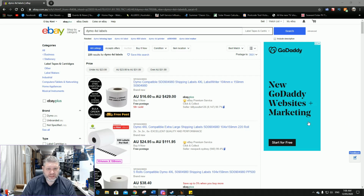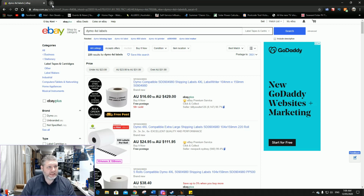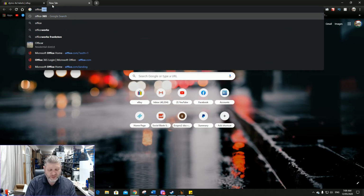All right, so in regards to the stuff you need for a Dymo, literally all you need is labels. It's a thermal printer. The print head should last, I think there's something stupid, 50, 100,000 prints. So you should never have to replace any parts in it. You wouldn't anyway. For the price of what they're worth to replace, you just replace the entire unit. So basically, I just buy them from eBay. You can buy them from anywhere. If you go to somewhere like Officeworks, you're probably going to have to buy genuine. And I have no idea what genuine's worth.